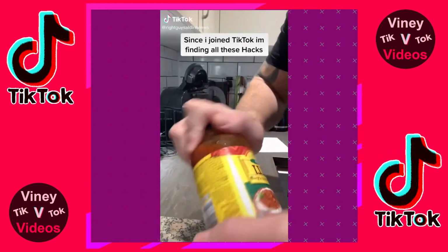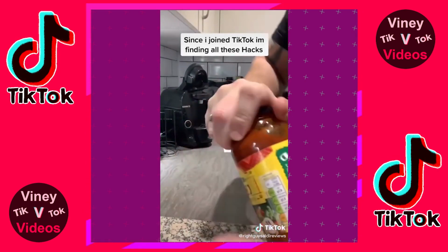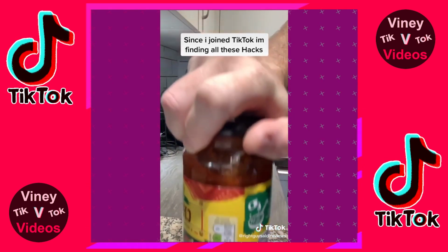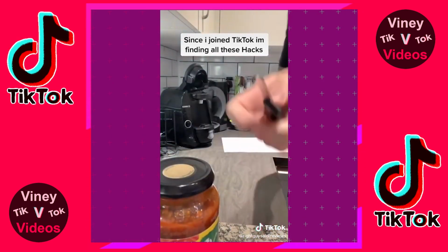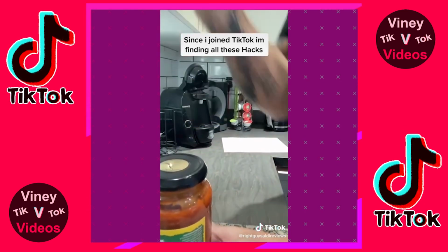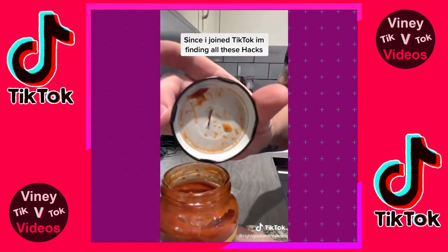Right, guys, why am I only finding this out now? I can't open this jar. It's tight, really, really tight. So what I'm gonna do is go in the drawer, get myself a knife, be very careful with knives, people. On the top, give it a stab, straight down the middle, and watch. Bob's your uncle. It opens easy.